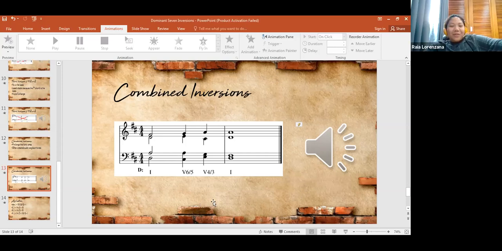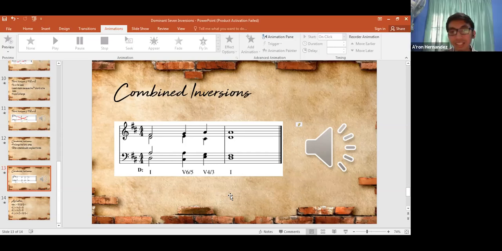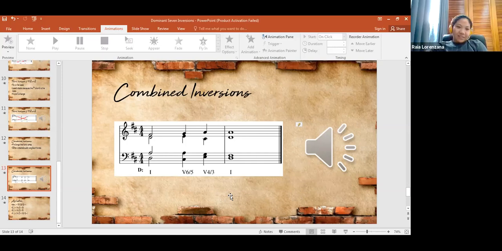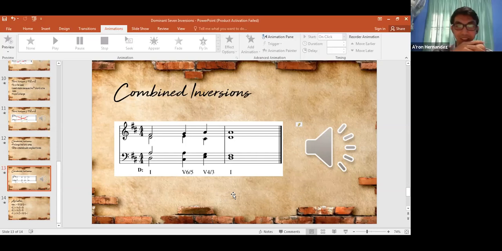Okay. Bakit po ganun? Bakit kailangan sa mga inversions, bakit 6-5, 4-3, 4-2, bakit hindi na lang po ibang numbers like 9-8 or 4-5 or 2-3 or something like that? I think this is, I mean, how do I explain it? I think it's the natural position. I mean, you can put the notes doon sa sinasabi ni Ryan na mga 9 above the bass, the relation to the bass. But I think that the easiest point na nakaposition, kumbaga, yun yung basic.